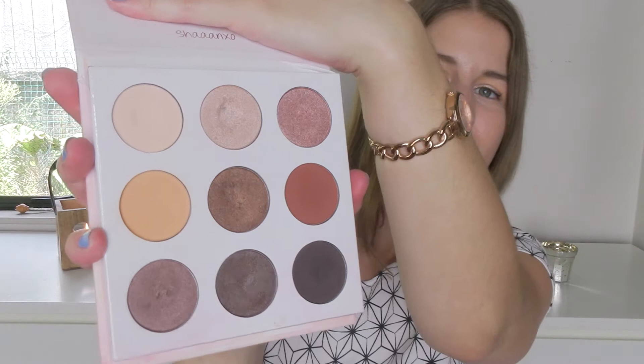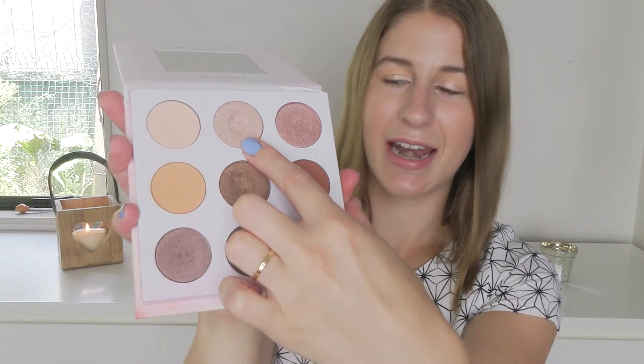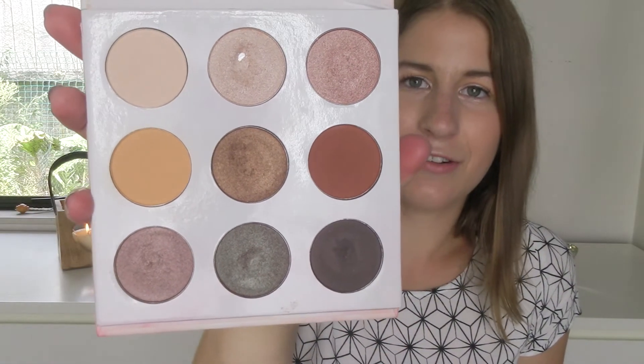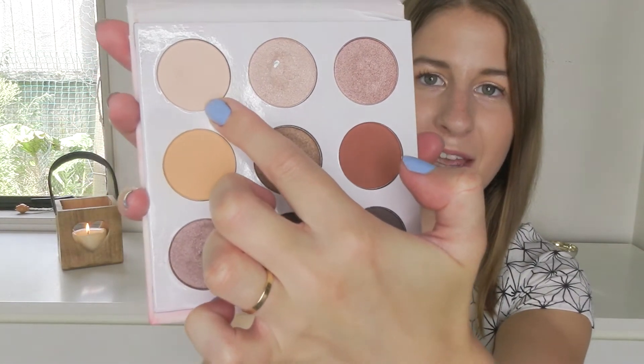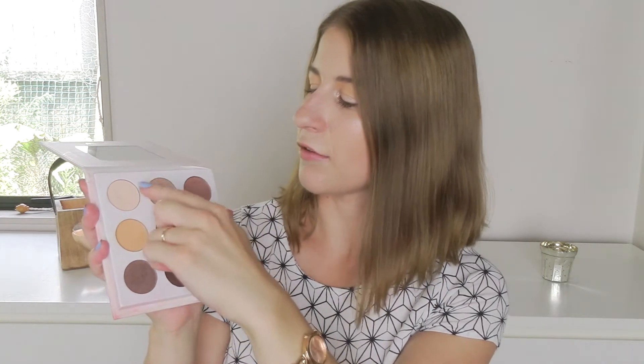So we're going to start with the eyeshadows. This is where I'm at now. I have a little bit of pan just in this shade here. No pan in any of the other shades, although this one here does have a big dip in it. What I've been doing this month — I really focused on this shade here, and I actually only hit pan this morning, so I was really excited about that. I've been focusing on just these three shades: the two highlighting shades, the yellow one which has been my transition colour in my crease, and also my blush shade. I don't think I've used any of the other colours, so there's not going to be any progress in those, but there is definitely a big dip in the matte highlight shade.